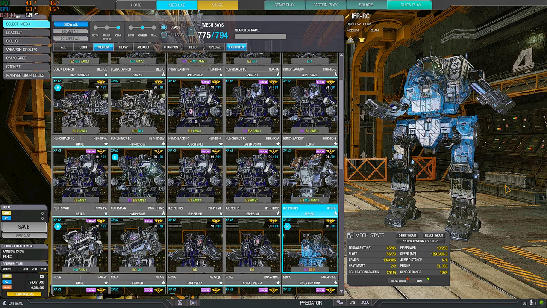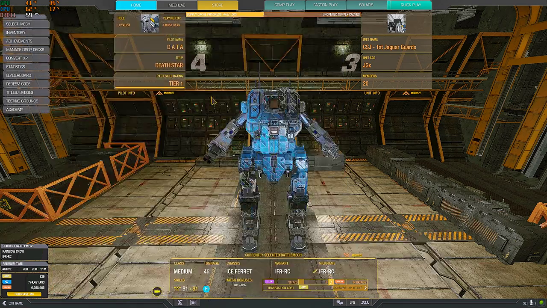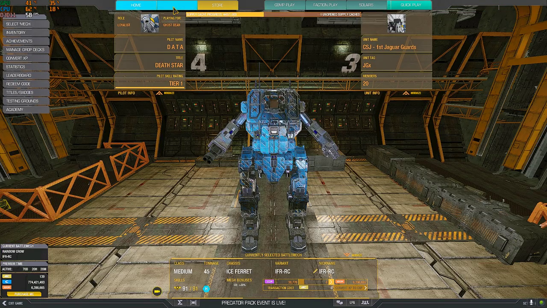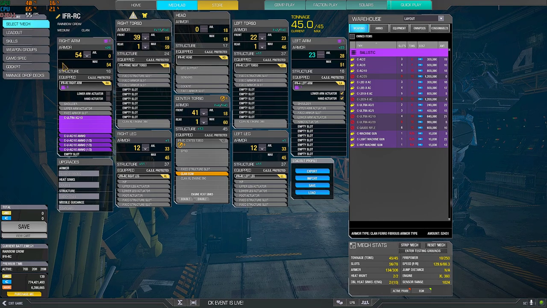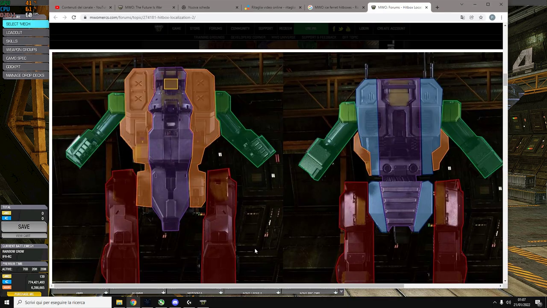So, about the Ice Ferret, I'm honestly pretty surprised that people don't use it. I don't see these mechs at all on the battlefield. The main reason I think is that many of them are just bad, and there are just two ways I think to make them work properly, and people haven't found these ways yet. Let's start with the hitboxes.